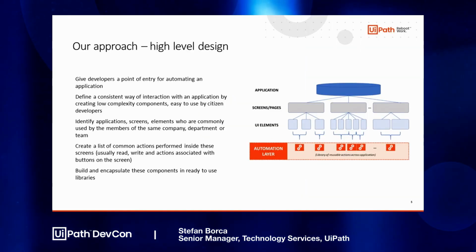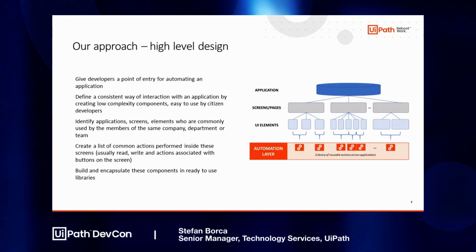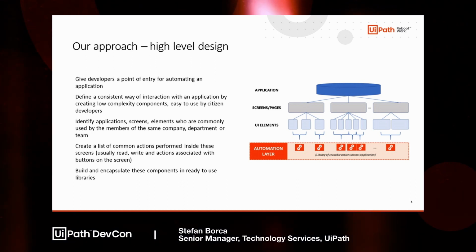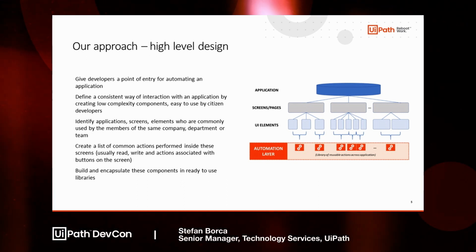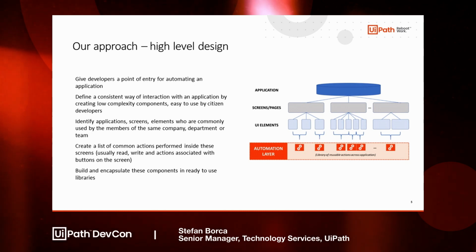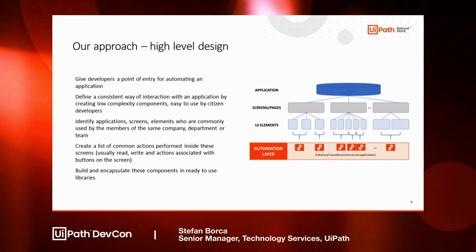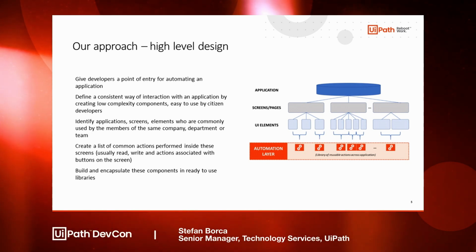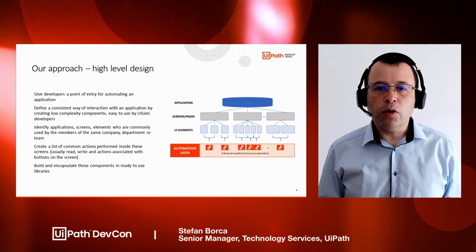The elements on the screens were grouped based on the business purpose, and for all of them, we decided to create read-write data components. For the most important active elements like buttons, action activities were designed. All these components, following special naming conventions, are then encapsulated in libraries and deployed to be available to everybody enrolled in the Citizen Developer Program.